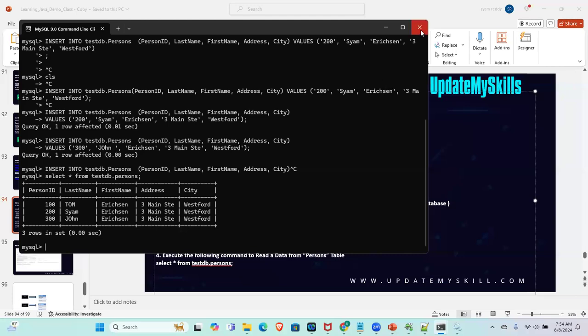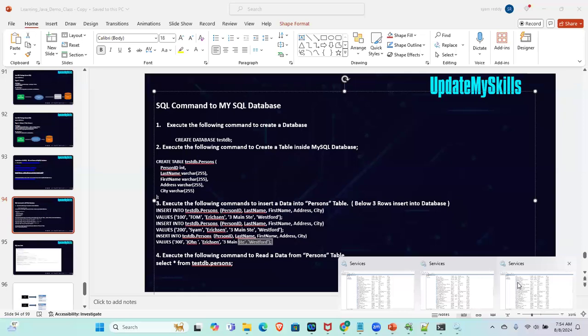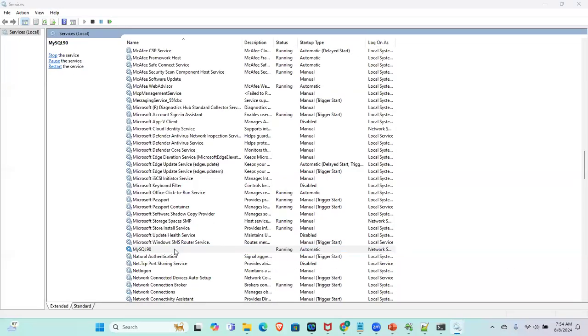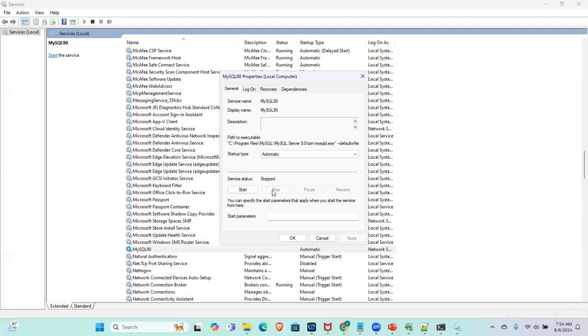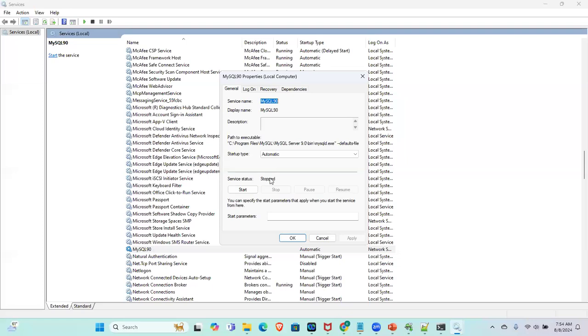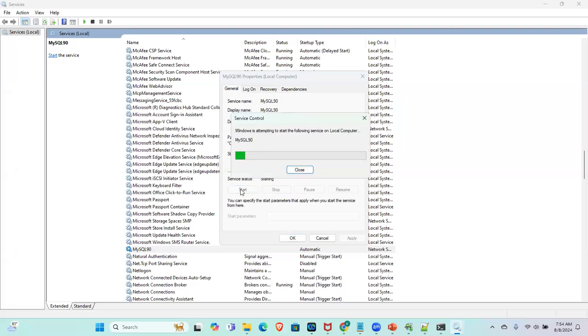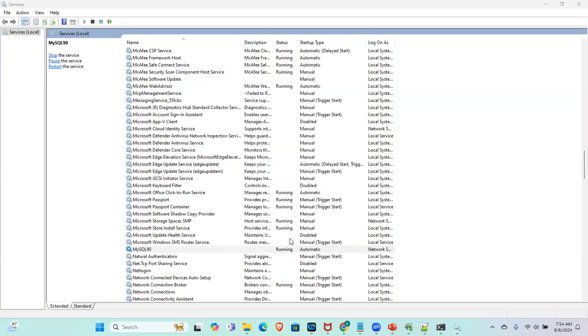Even if you close this, and even if you stop your database, everything has been stopped. Now again, if you start your database again, the database has started.